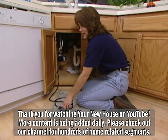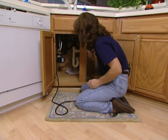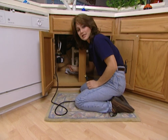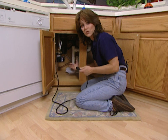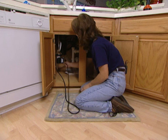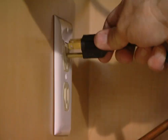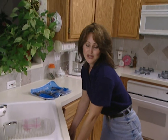Now we're ready to plug in the AutoCirc. But remember, if you're installing it underneath the kitchen sink like we are, and if you have a garbage disposal that plugs into that outlet, then that outlet does not have continuous power. You've got to have continuous power for your AutoCirc to work properly. So if you don't have a separate outlet, you're going to need to have one installed. The AutoCirc costs around $200, but it's going to pay for itself in about six to eight months — that's because you'll have lower utility bills as well as water and sewer bills. It's very easy to install, and you're going to have instant hot water at every tap in your house.